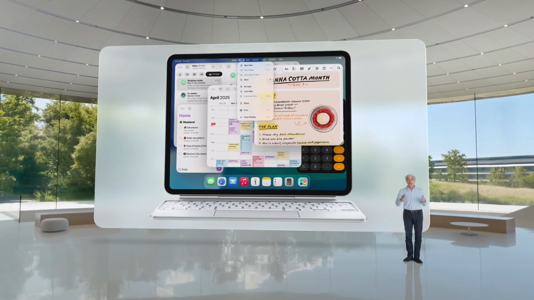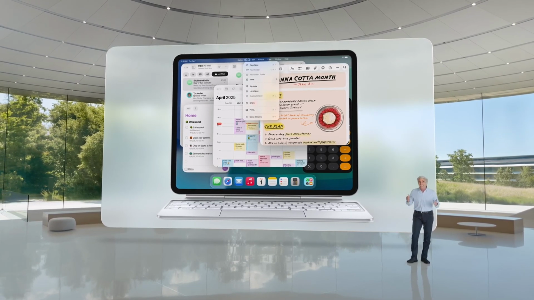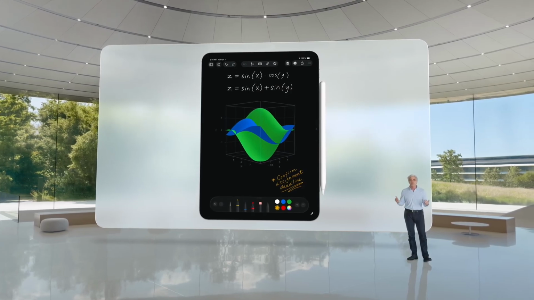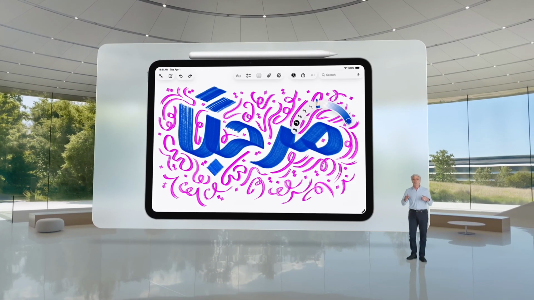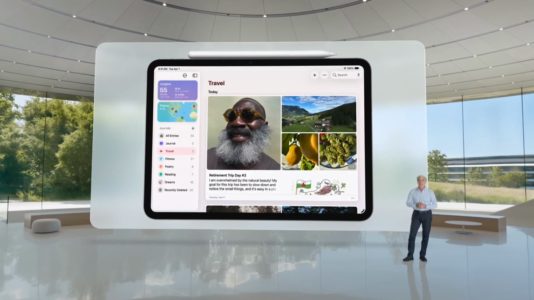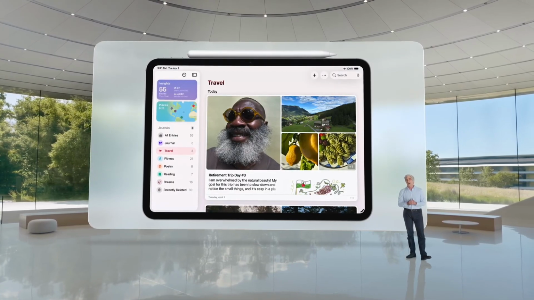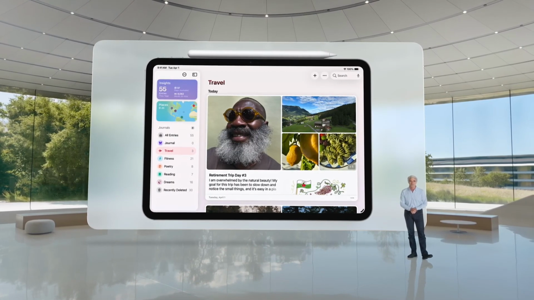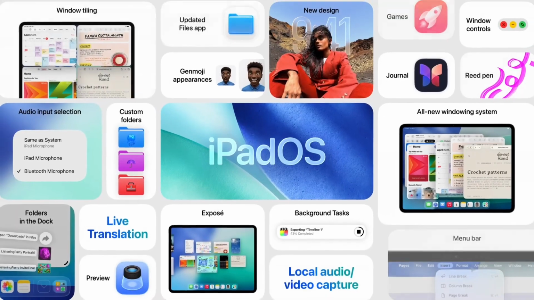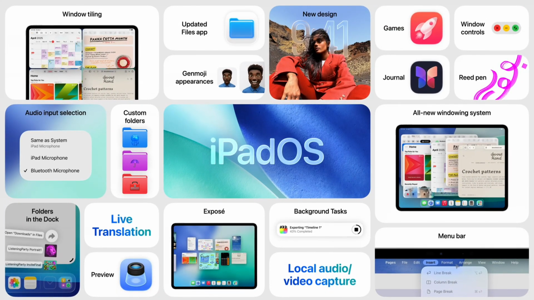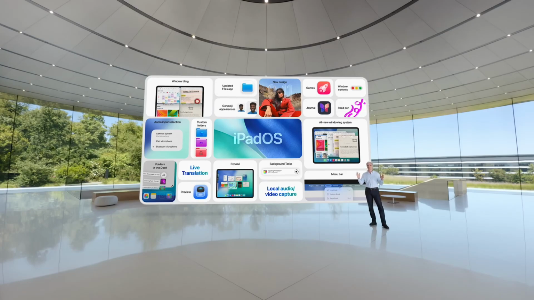And there's even more that we didn't have time to cover today, like advanced 3D graphing capabilities in math nodes, a new Read pen for a traditional calligraphy experience, and the Journal app, which comes to iPad with Apple Pencil support. So that's iPadOS 26, with a new design, even more features powered by Apple Intelligence, and a giant leap forward in productivity. It takes iPad's unique capabilities even further. This is the biggest iPadOS release ever.